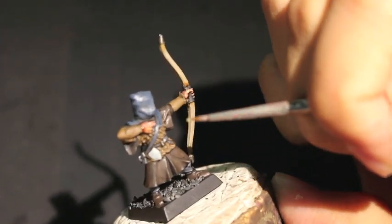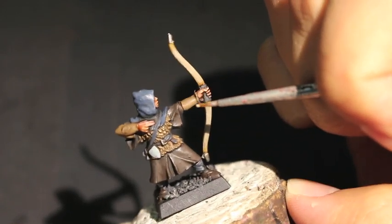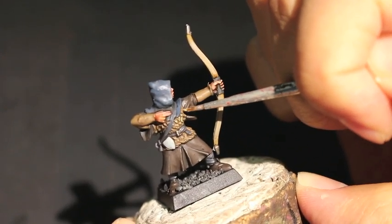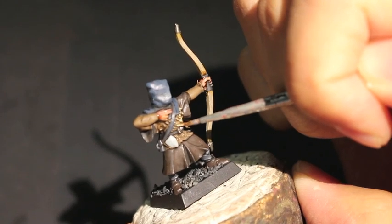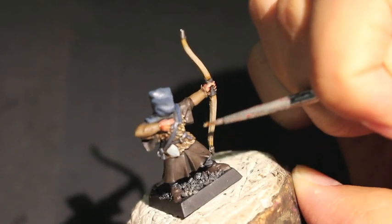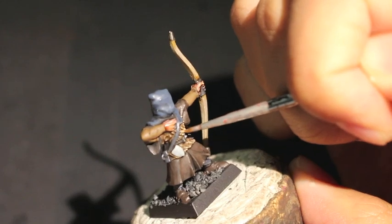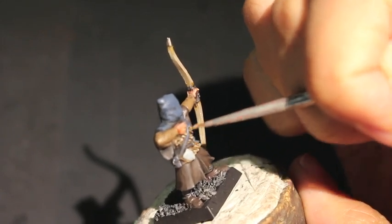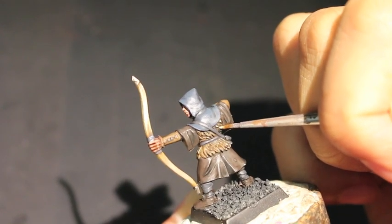This is the most fun part I've had with this model — we're painting the highlights to the fur cloak or coat that this guy is wearing. You'll notice that the paint stroke I'm using starts at the top and goes down towards the tip, and that's what I found is the most effective. If you want to get it done in the shortest amount of time, you could do a dry brush — taking a brush used specifically for dry brushing, putting a little bit of paint on the end, wiping it off, and then just brushing it back and forth really quickly so that the little raised edges of the fur vest pick up the color while hopefully not getting color onto the other areas.